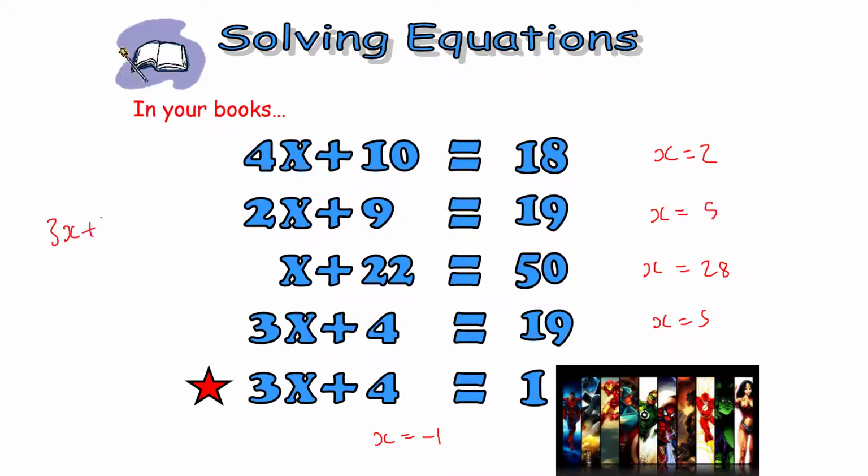Because if you have 3x plus 4 equals 1, I'm going to show you through balancing. If you minus 4 from both sides to get rid of that 4, you get 3x equals -3. And if you divide by 3, x equals -1. If you got that answer by using the function machine, that is perfectly fine as well.